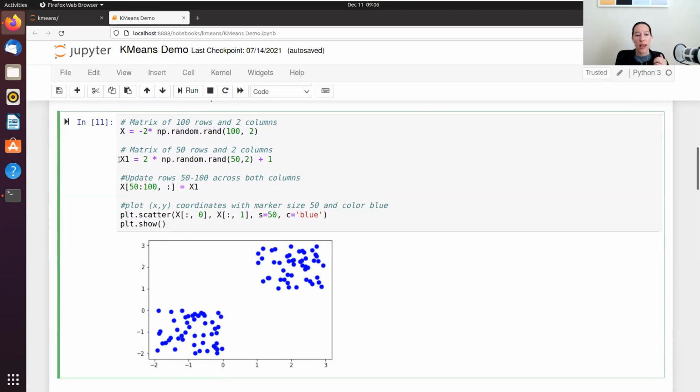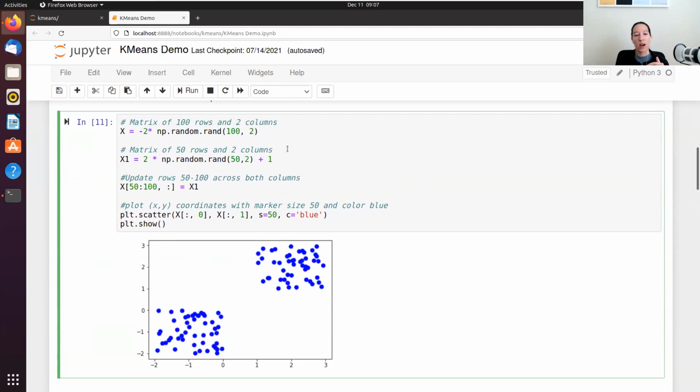We're also going to create a second matrix. It'll be of the size 50 rows with 2 columns, and it'll contain essentially 50 random even numbers, but we'll add 1 to make it odd.